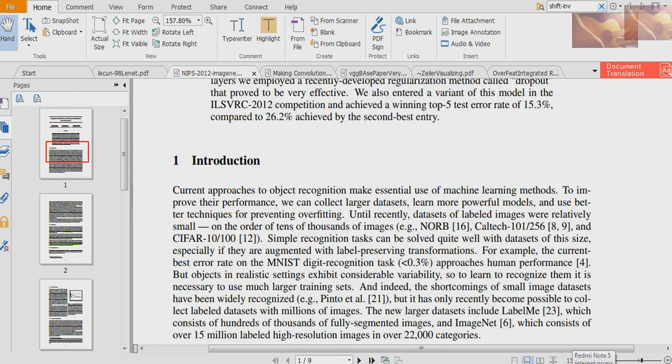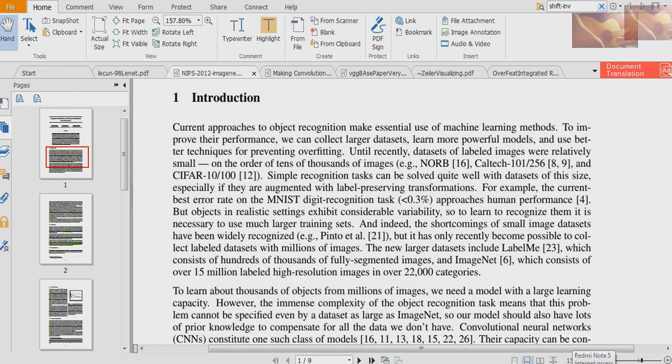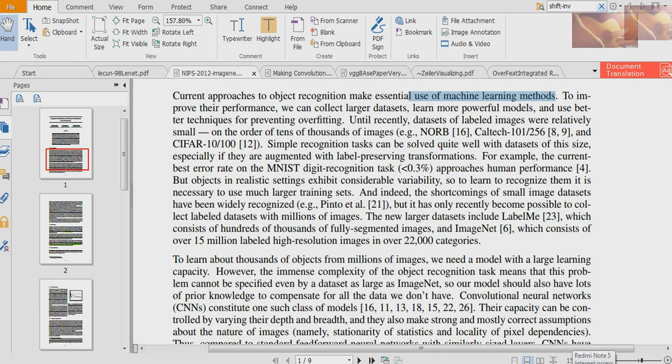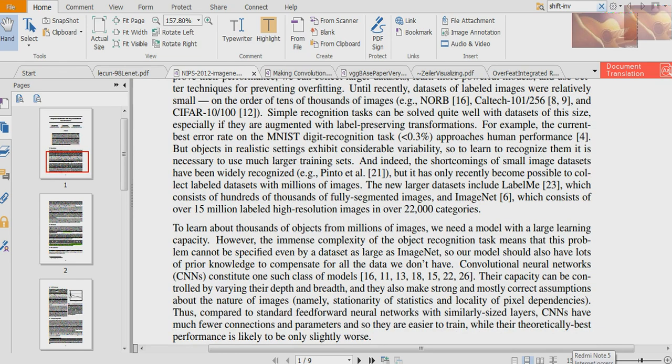Here we have approaches to object recognition. Machine learning methods are really very important, and without them many fields would be in tatters. For example, the current best error rate in MNIST digit recognition is 0.3%, the database we saw.